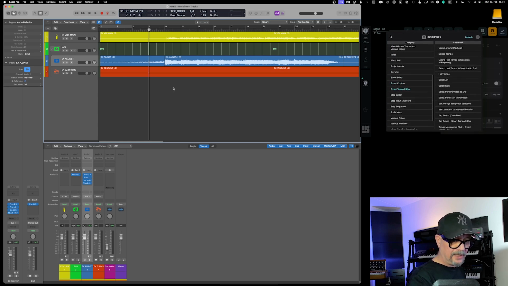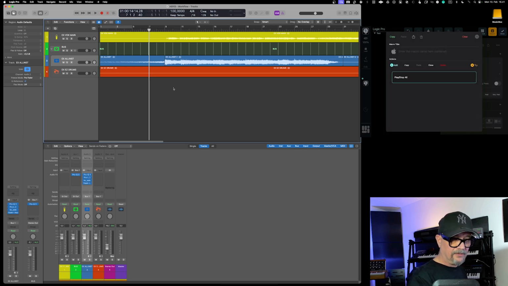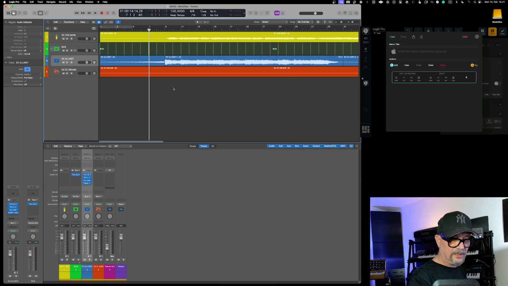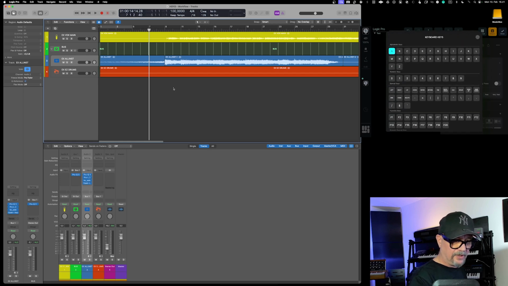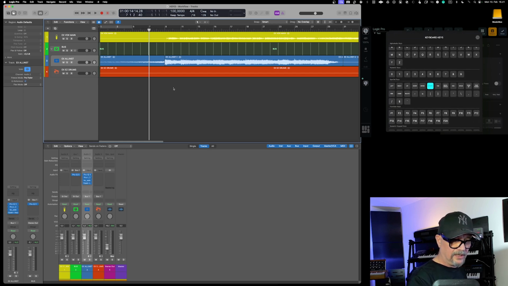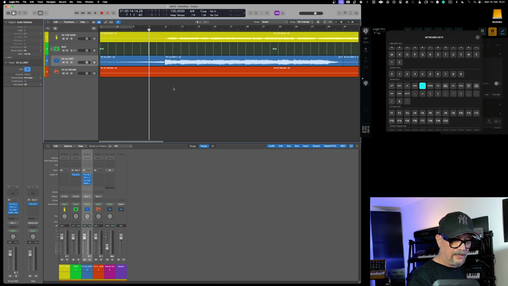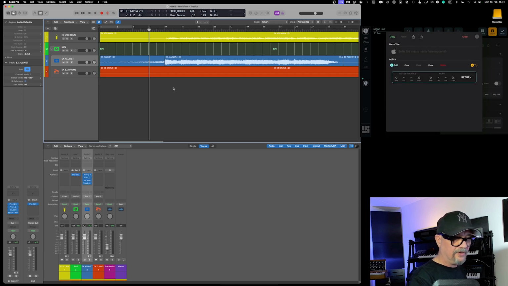So there are plenty of already pre-made things, but like what I had done with my recall of plugins, I could also use that. I could just do a keyboard command, simply for example a return or an enter, and so now, if I try to run it, then with return it will actually start from the beginning.